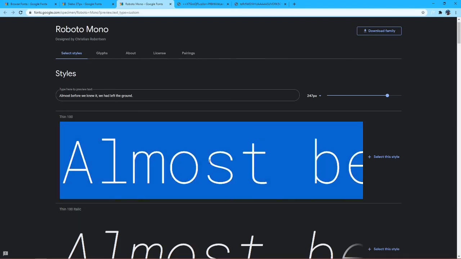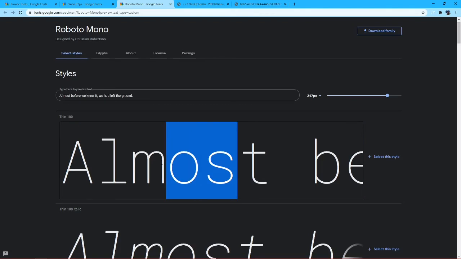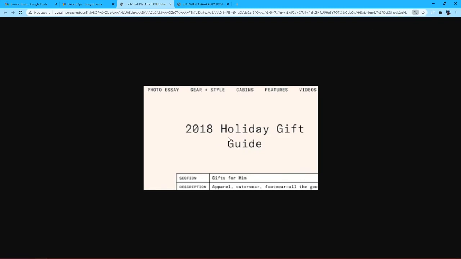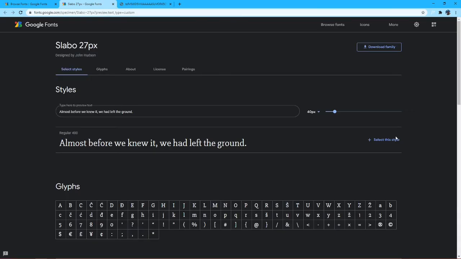So these have more space between the letters, which creates almost a boxy type feel. Here's just another example.